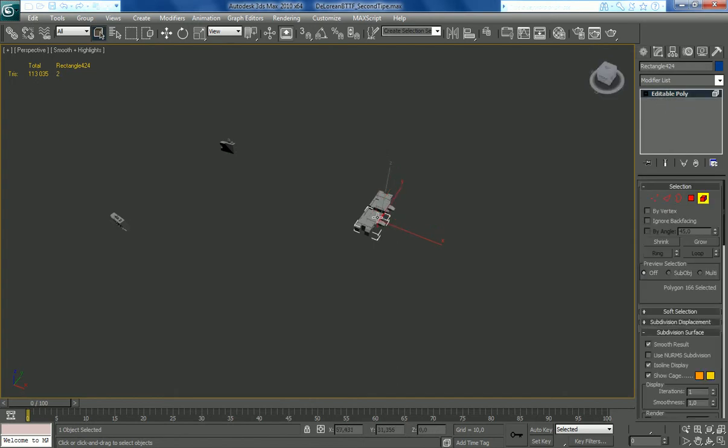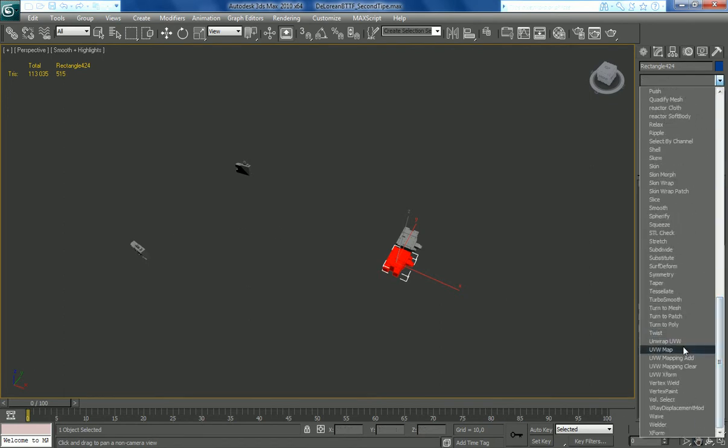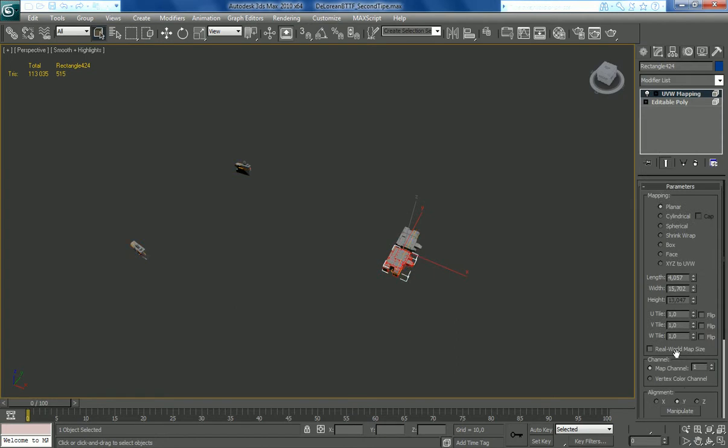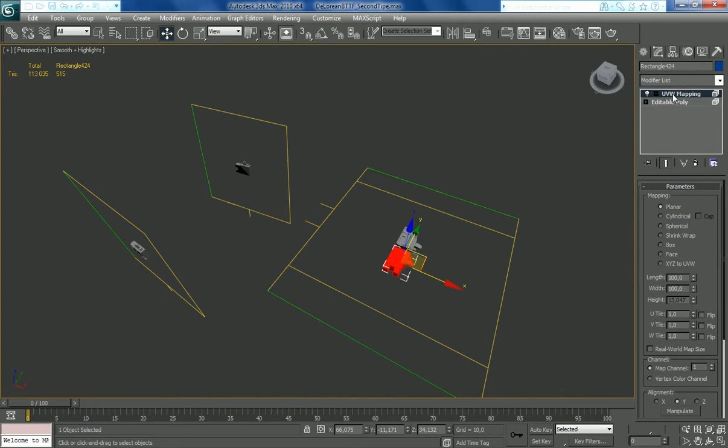That means this object is instanced somewhere else, and everything you do to this object will also be done to every other object that is an instance of this one.